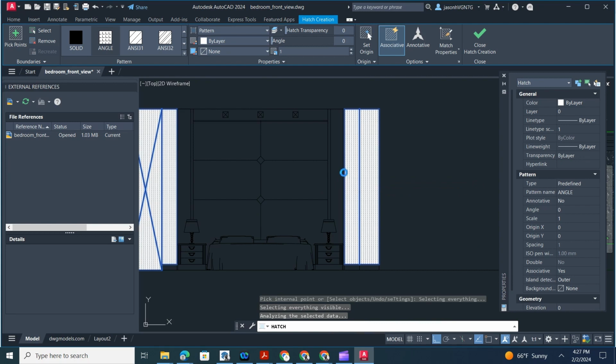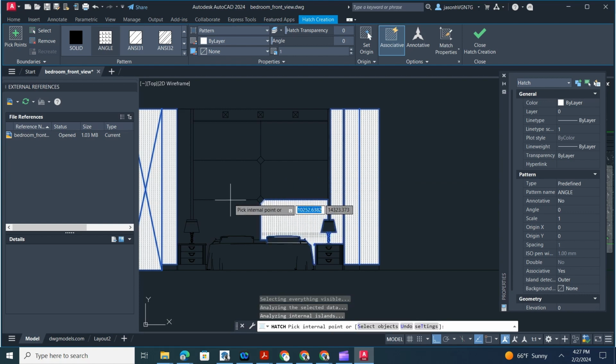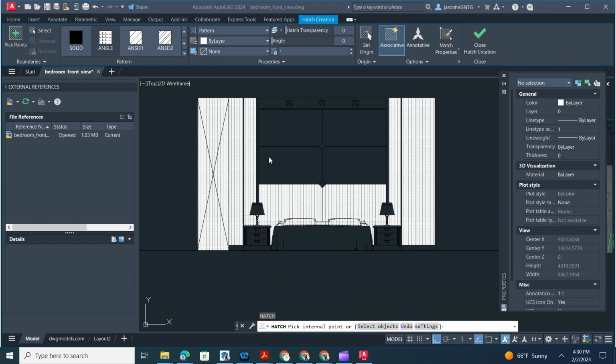So having said that, if I want to pick on the other section, another thing to consider is, if you're done with this particular area, let me pick on this point first. It's taking a while because it's trying to process larger parts of the area. Let's wait on it. It's trying to select everything visible around the internal areas that I selected. Yeah, so I have these areas selected.